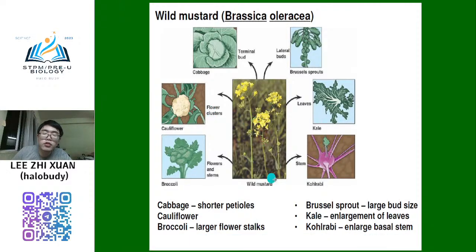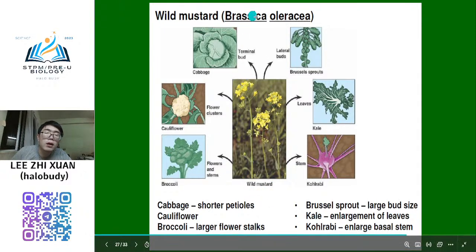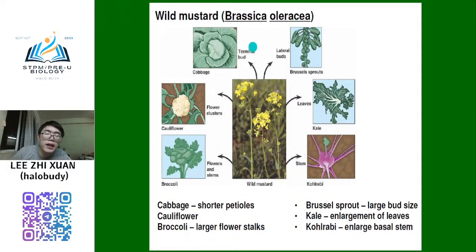vegetable, the vegetables that we eat now: broccoli, cauliflower, cabbage, and then kale. All these vegetables actually come from this kind of plant, what we call as mustard, Brassica oleracea. This is the ancestor of this kind of plant. And when they undergo inbreeding, then it will produce all of these. So this one we call as artificial selection.